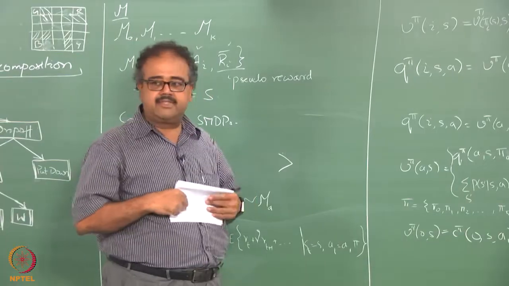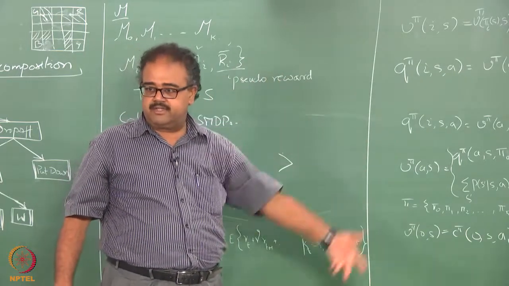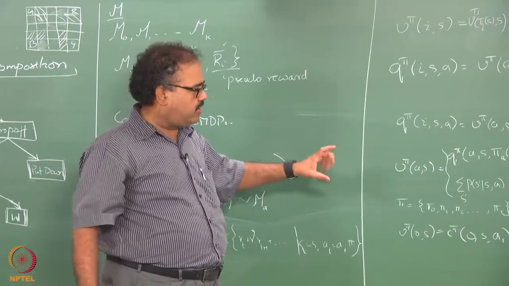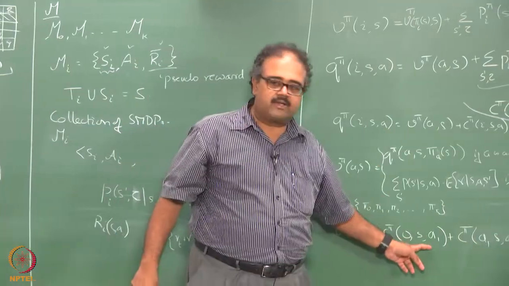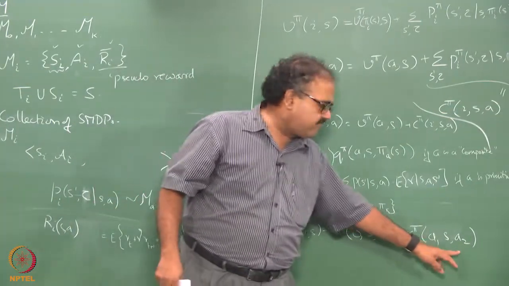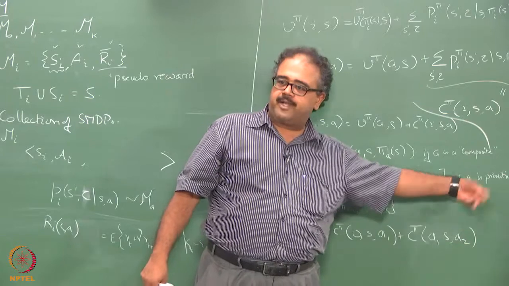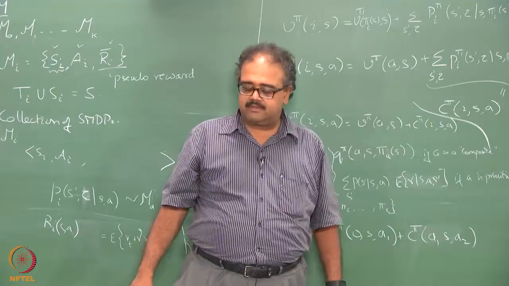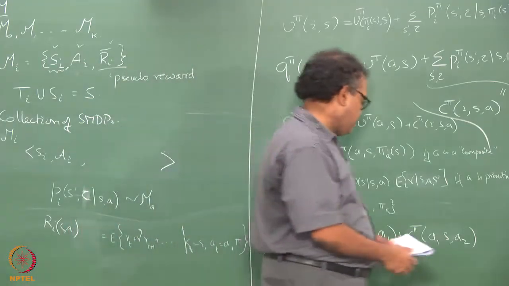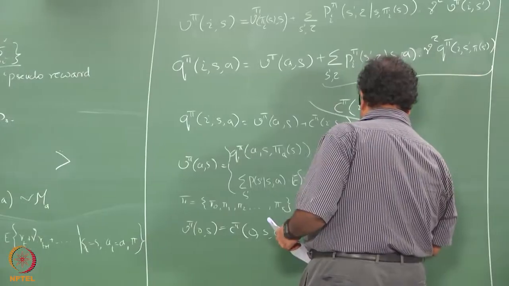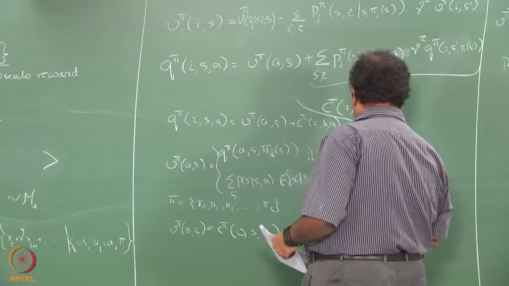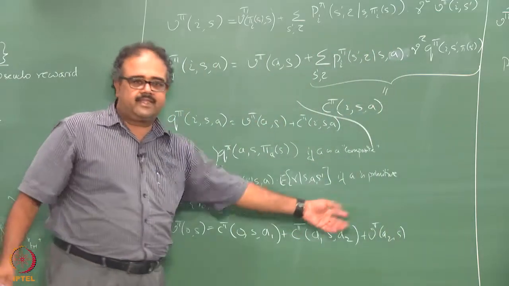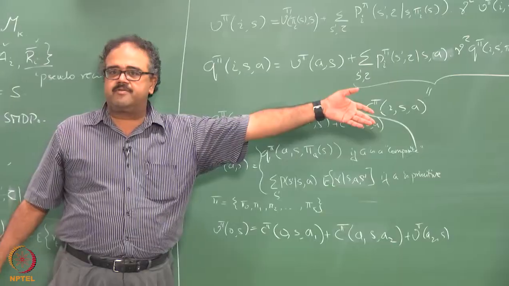All the pi's will be pi. These are all conditioned on the whole policy that I am executing. So pi naught of s is A1, pi 1 of s is A2, pi 2 of s is A3, that is what we will say. Within the subtask I will be choosing the pi. Then what will come here? It will essentially be v pi of A2 comma s. So like that I will keep going until I hit a primitive action.